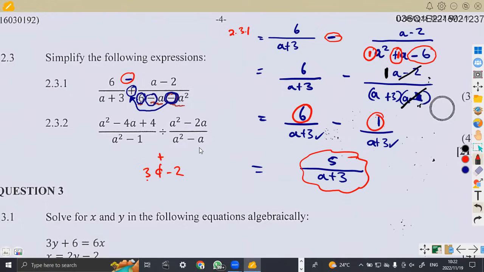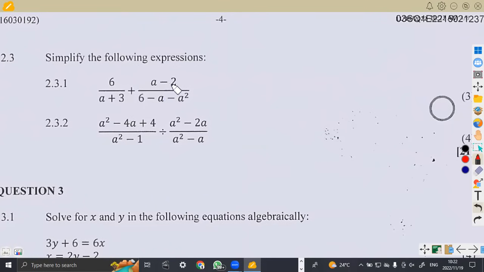2.31. Okay, let's see the other part now, which is 2.32. I'm just going to remove also this part. On this part, again, the first thing was to factorize before we talk of anything here. So let us factorize 2.32. The advantage that we had exactly here is that the coefficient of a squared is 1. So you just have to focus on 4. What are the factors of 4, but if we add, we must get minus 4? So we've got minus 2 and minus 2.